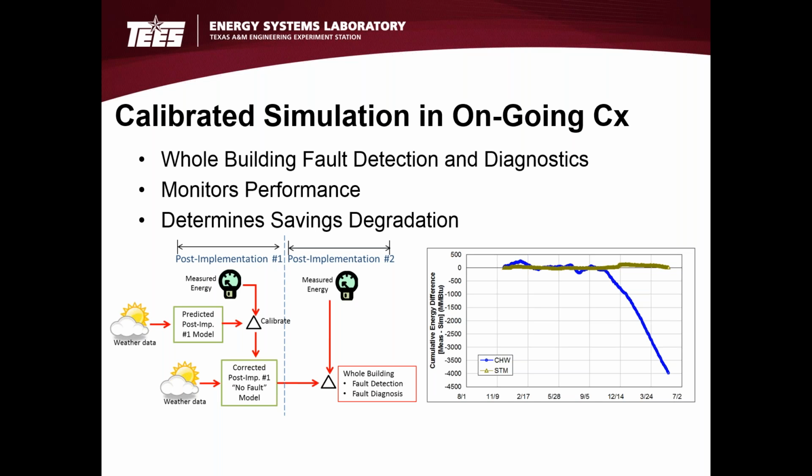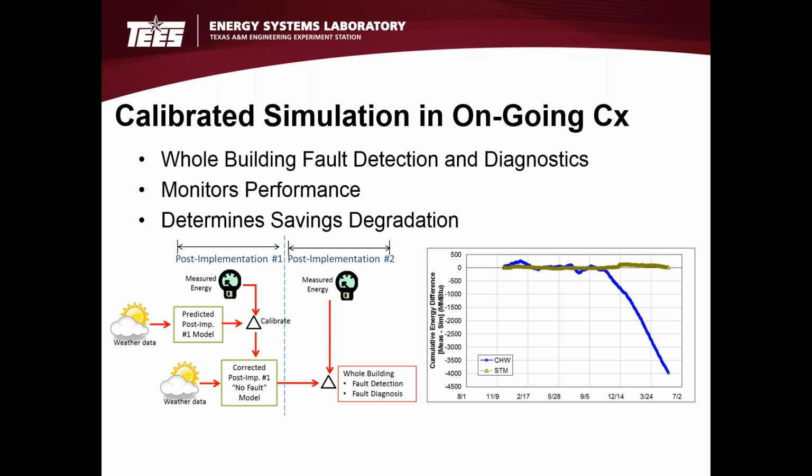And in this case, you notice that we got to the point where in November of the particular year here, suddenly things started changing quite rapidly. You notice our units here are millions of BTUs, so if we multiply that by $5 or something, as chilled water consumption is what we're looking at here, over a period of a month, it's turned into several tens of thousands of dollars in unexpected change in consumption.